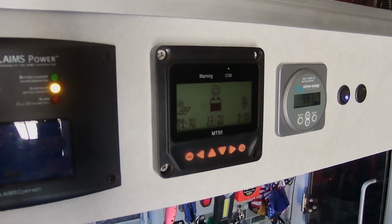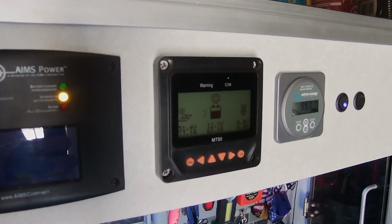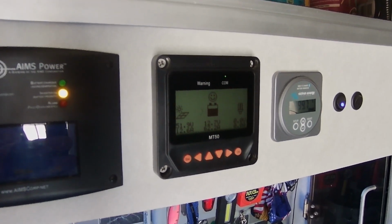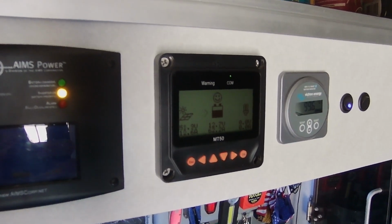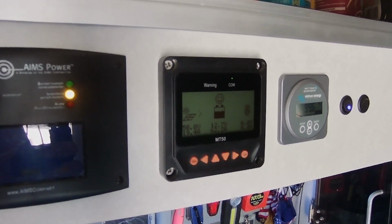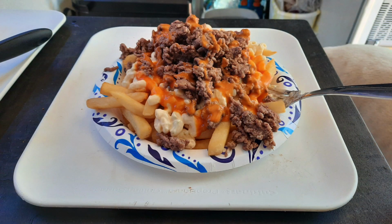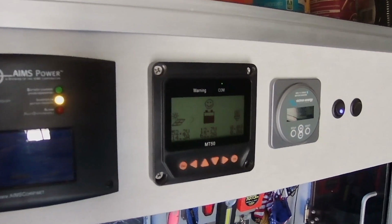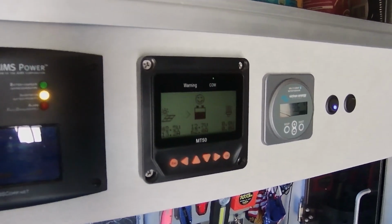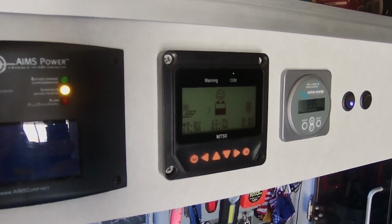The charge controller jumps up as soon as I put the load on it. It was at about 8 amps, keeping the batteries at 14.4 and at 100%. It was just about getting ready to go into float. And now you can see it's 62 amps, so it jumps up. It starts pushing power based on the load, depending on how long I run it, how thick the steak is, how many French fries I'm cooking. But the batteries will typically drop somewhere between 2 and 3% after 25 or 30 minutes of running a 1,000 watt air fryer.